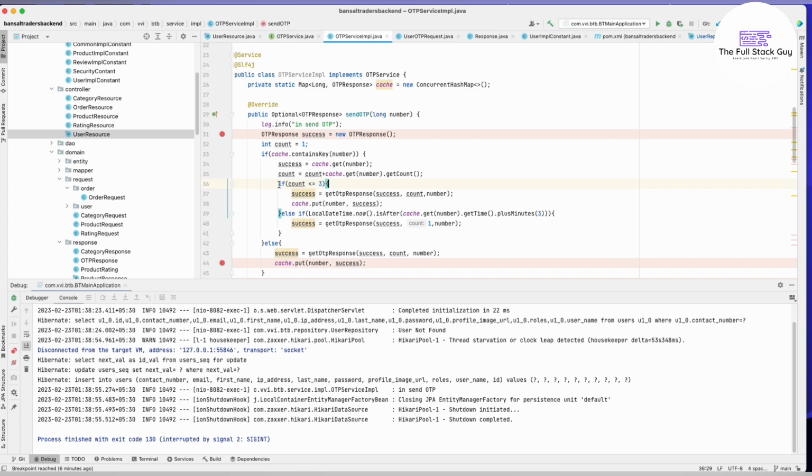It can only create OTPs 3 times, and after that it can only create after 3 minutes. This is a custom thing where our client can tell us by what time they want to add the time, like they can keep it as 1 hour, 1 day, 1 year, 1 week, million years, anything like that.